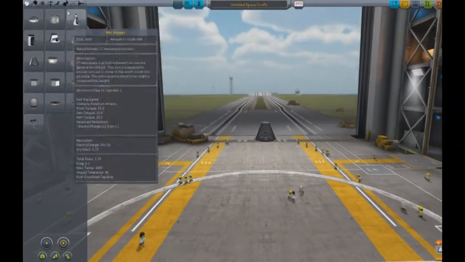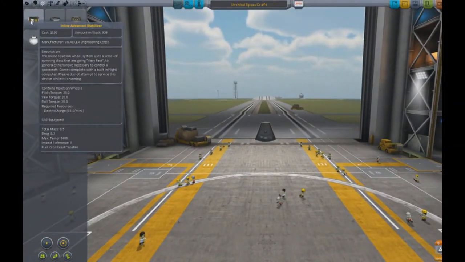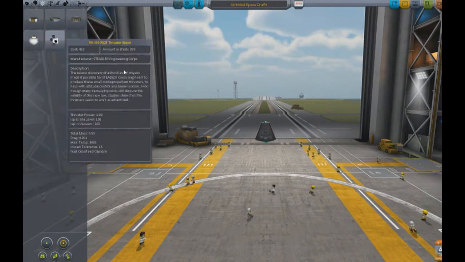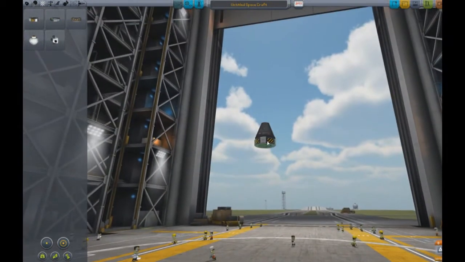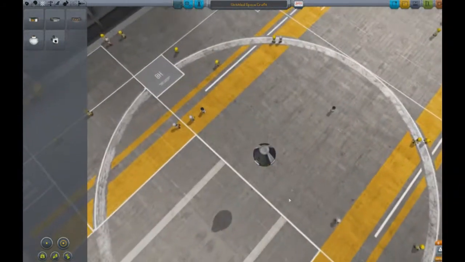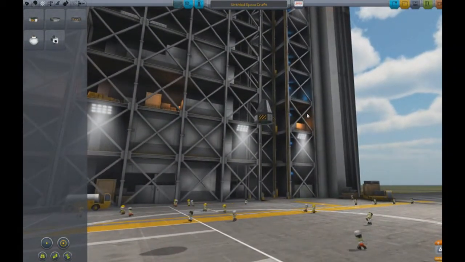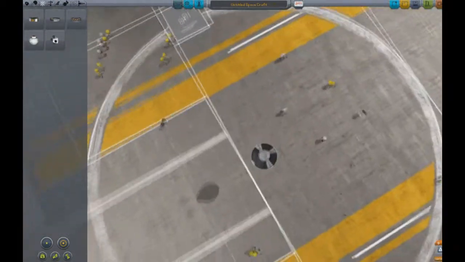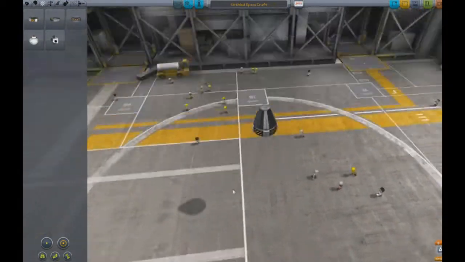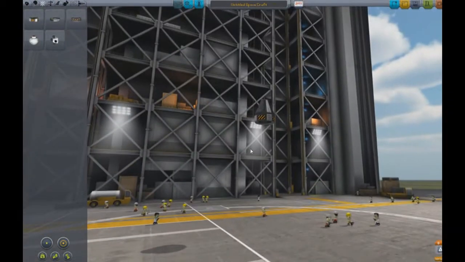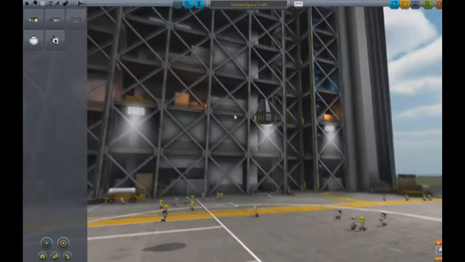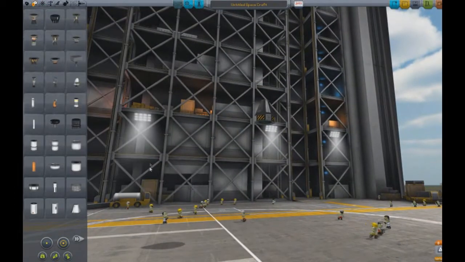So after you've done that, I find it necessary to use inline advanced stabilizers, which were previously called SAS modules. These stabilize your ship so it flies straight. Now this game does have physics relative to the normal physics, which means that if your rocket is unstable, it will fly and spin uncontrollably and it will probably explode to its death. It happened a bunch of times to me.